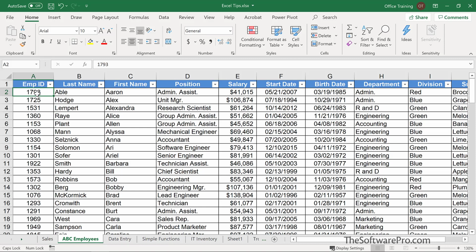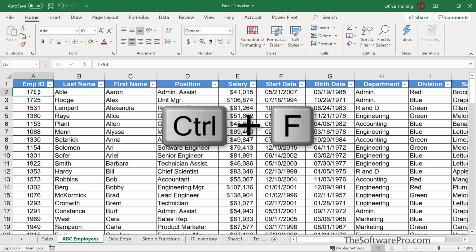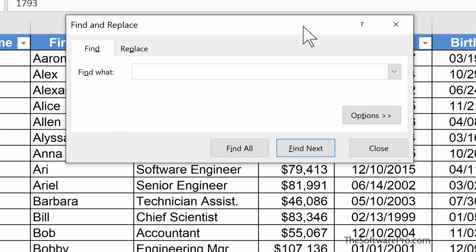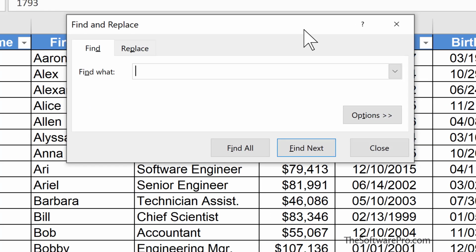Let's start first with the Find command. And this might be something that you're using every day. The easiest ways to launch that are either with Control F or in our Home tab, we look for Find under Find and Select. From here, specify what you're looking for. I want to find all the occurrences of admin. To put more power behind your Find and Replace commands, open up Options.